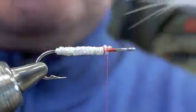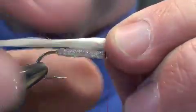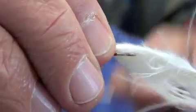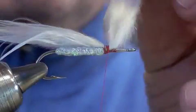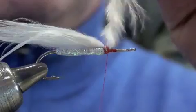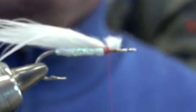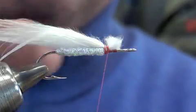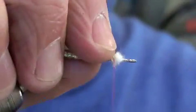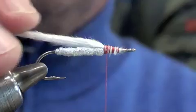Okay? And if you choose to, you can wet that, because it's a lot easier to tie in at that point. The other thing with marabou is you can twist it and get it tight like I did with the deer here. Take it off the hide to give you an easier cut off. Build up a little thread foundation over that.